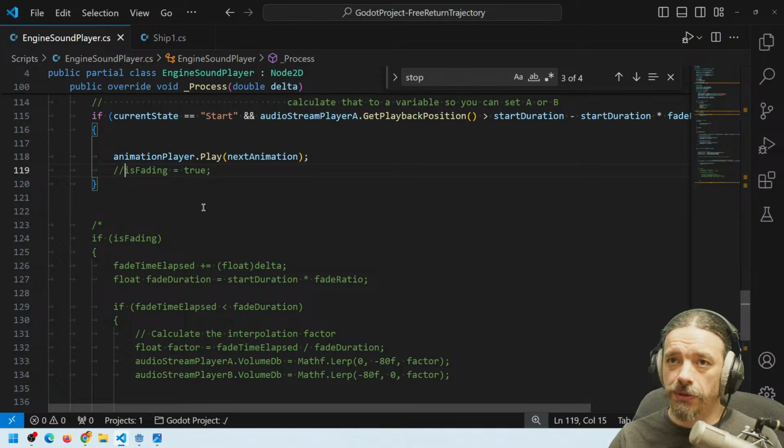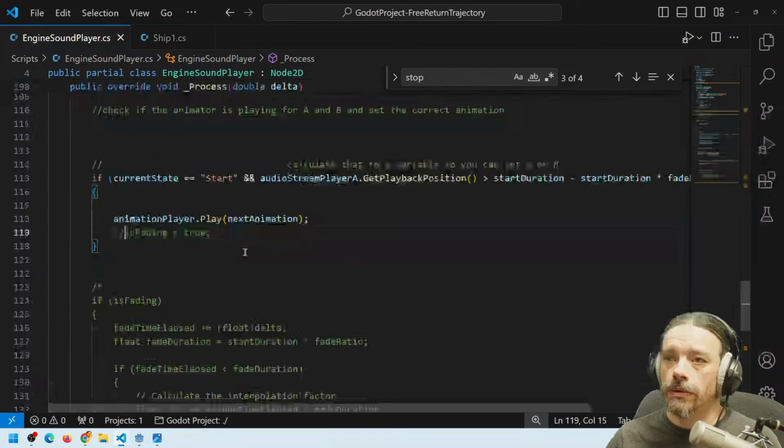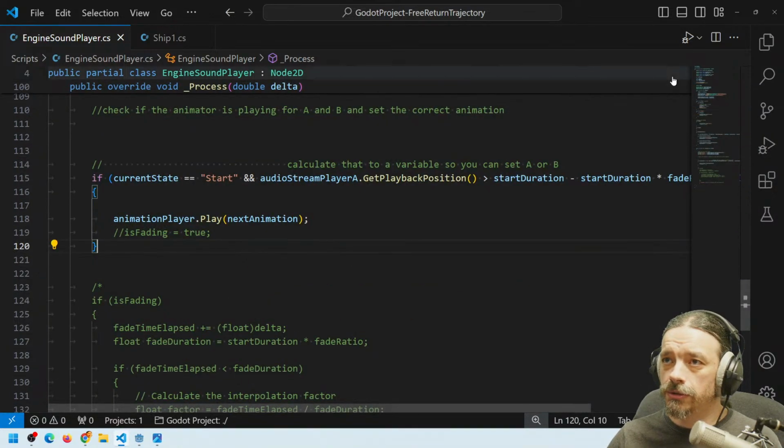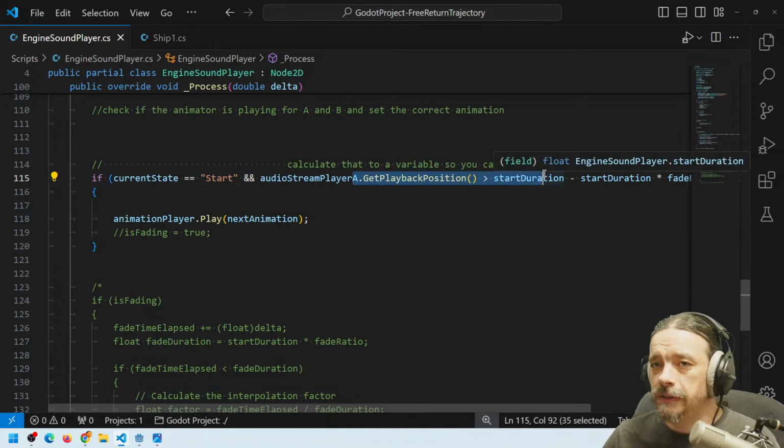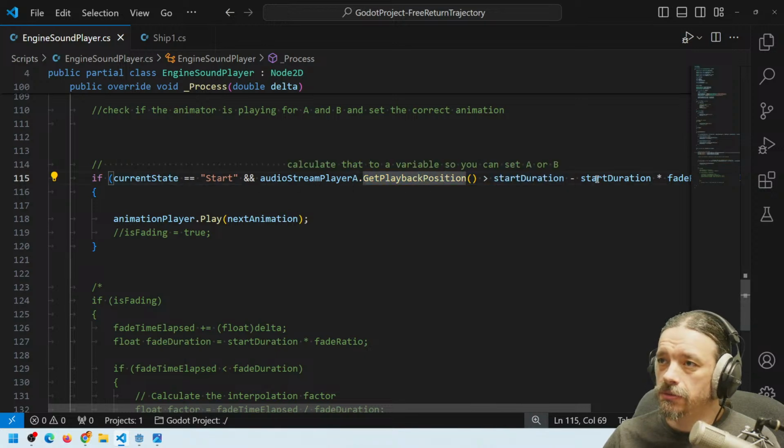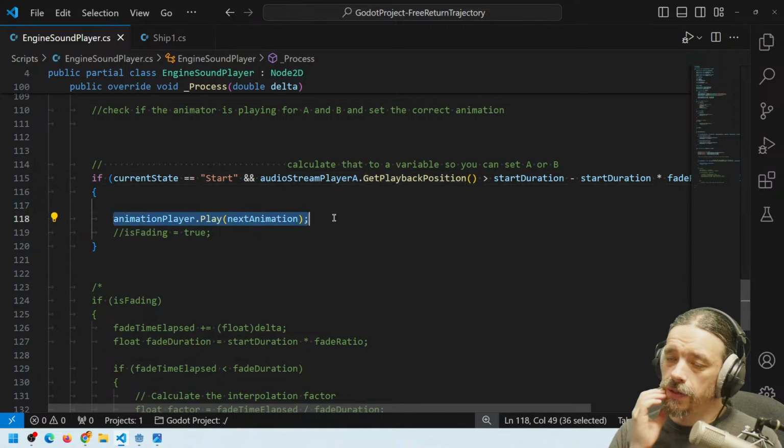So let's comment the thing and see if I don't destroy the behavior. So if it's starting and if I reach the end of the start position, I will play the next animation.